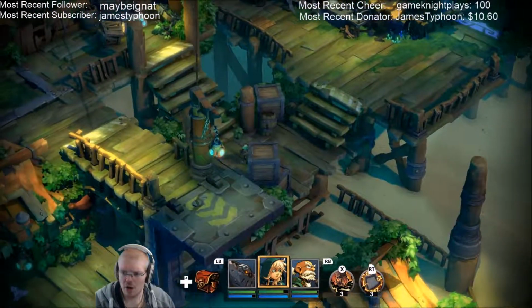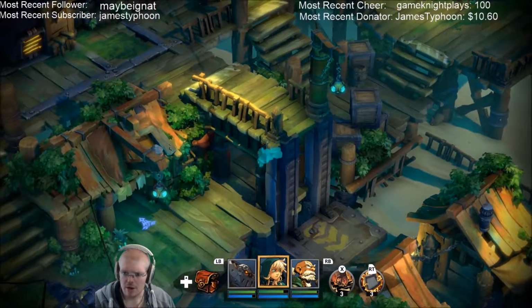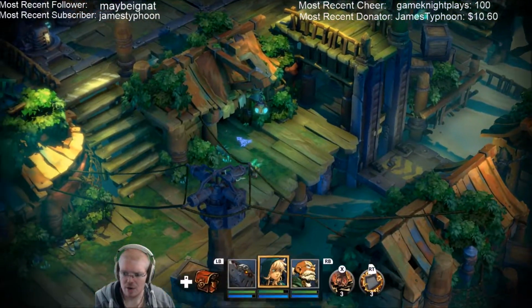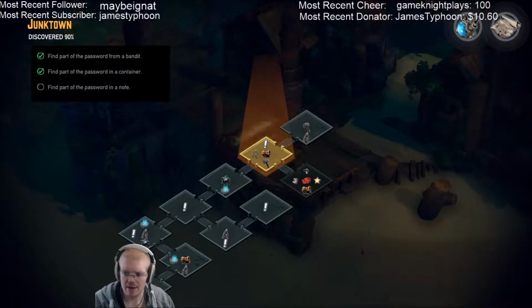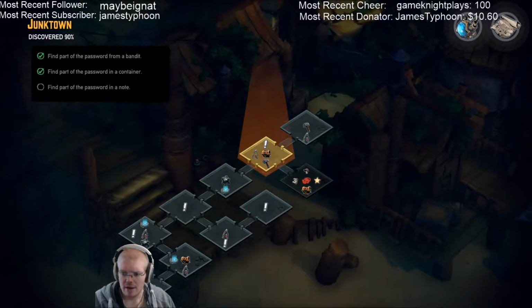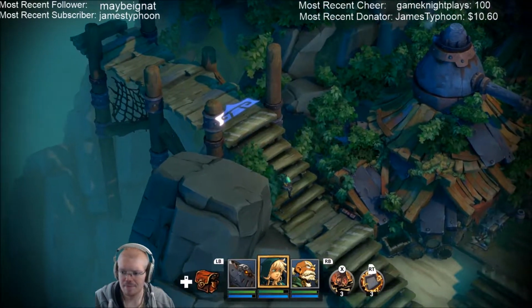So now we need to go and get that last clue. So we go back in this direction and then over to here. Yeah. There's enemies there. There's lore. There's a chest. And the last clue, and then we can go back to the beginning.